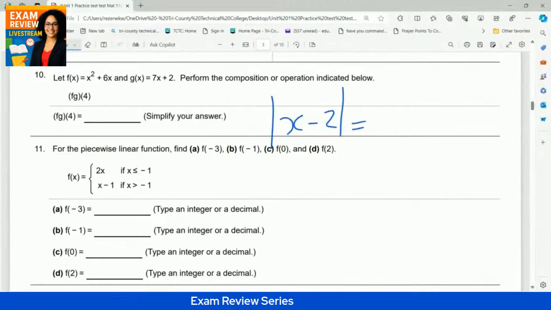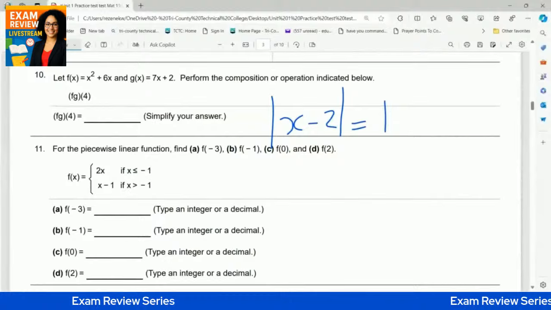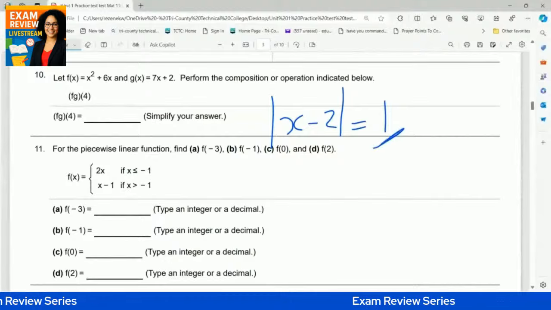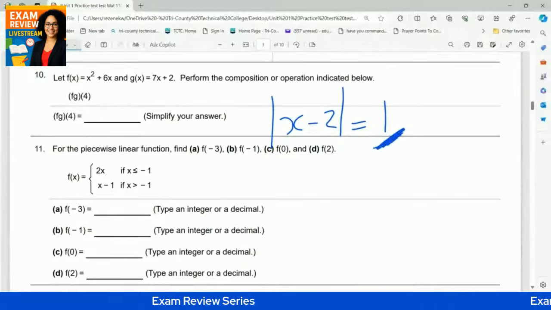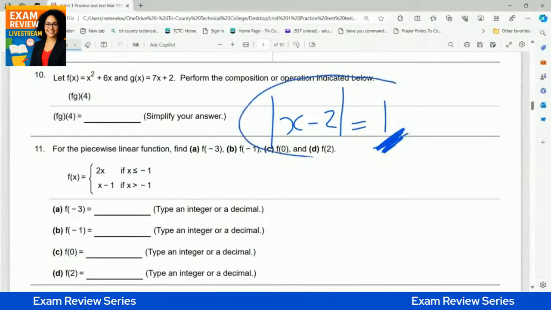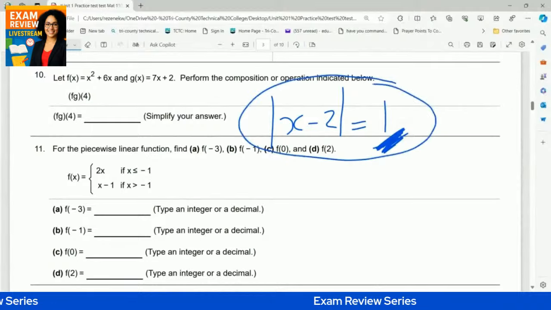Is equal to 1. First of all, you eyeball the equation. It's an equation this time. Make sure that the absolute value of that function is not negative, because the absolute value of any number cannot be negative. If it's negative, that's all. You don't need to solve it. No solution. But in this particular equation, the absolute value is equal to 1.